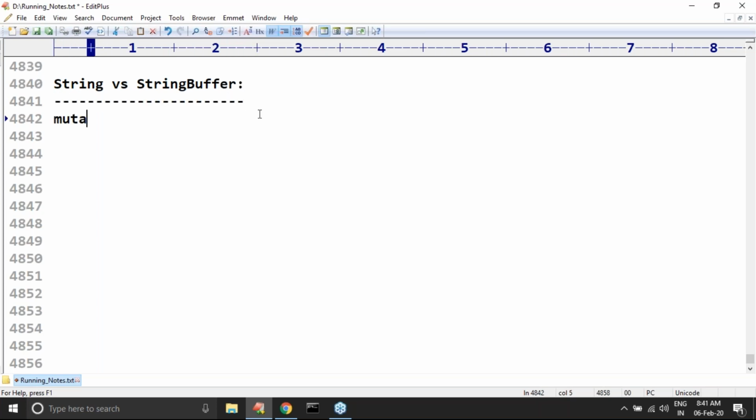One is mutable versus immutable, already covered. Next, the equals method difference also I covered. In the String class, equals is meant for content comparison, but in StringBuffer it is meant for reference comparison only. Such important differences we covered already.